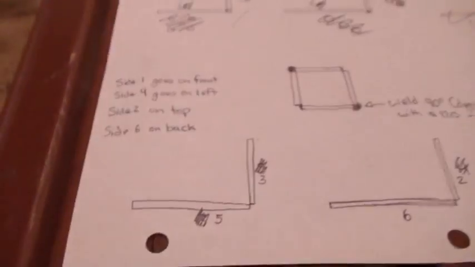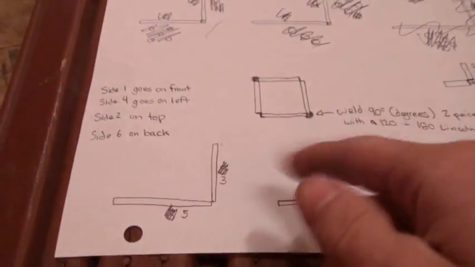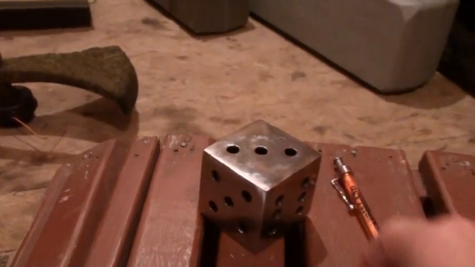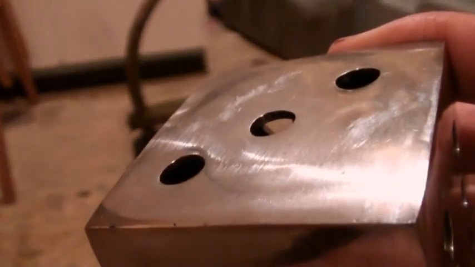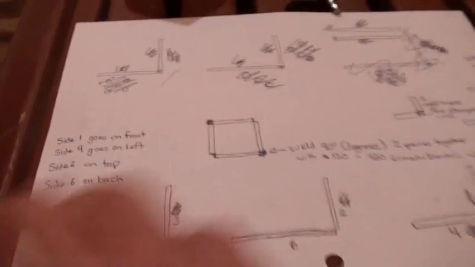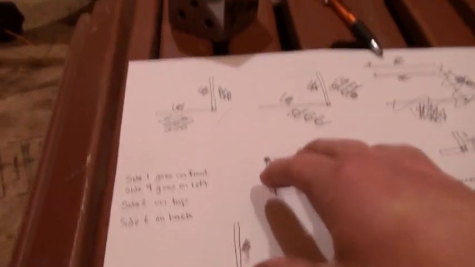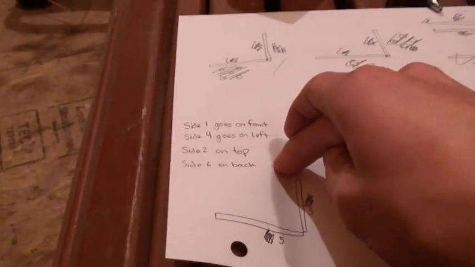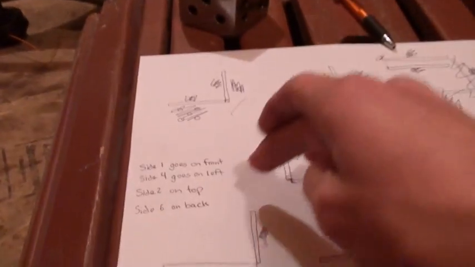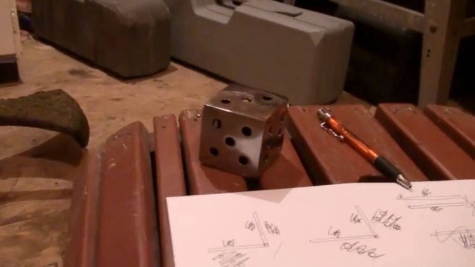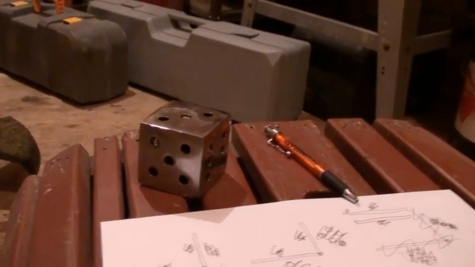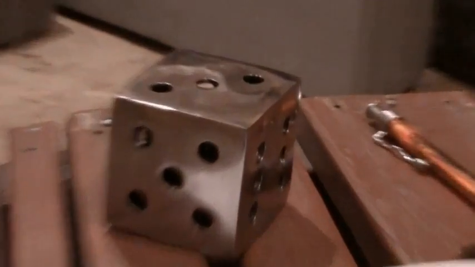After you're done grinding all that off and think you got it good looking like that, get one of those sandpaper grinding wheels—a coarse one first to get all the imperfections out, and then get a really fine one. I only used 100 grit, that's why you can see all the little scratch marks. For the best result, you'd start out coarse to get the imperfections out and then move to fine.